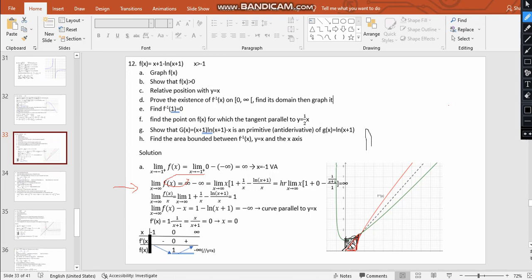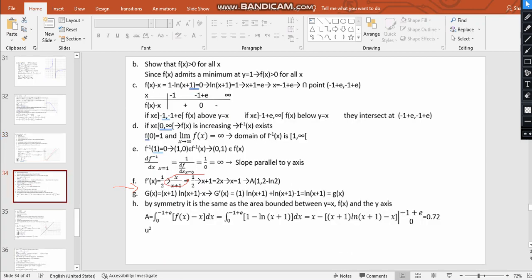So this area is nothing else but of f of x. By symmetry, it's equal. It's from 0 till the point of intersection, we found it before. And f of x, the green, if you want the green, minus this x. So it's f of x minus x. So let us go to the second one. We found it before, it's minus 1 plus e.